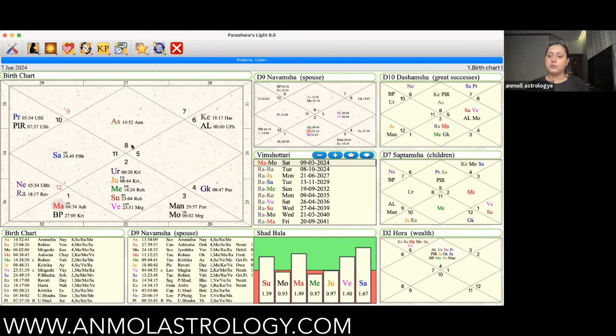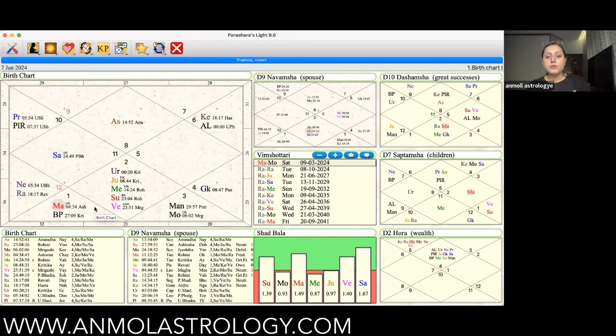Now the third point will be that if this person asks me a question, so we got to know about the problem, right? We got to know about what the problem is. Now this person might ask, when do you see this problem resolving? When do you see this friend interacting with me again? When do you see this particular relationship, the person coming back to me and interacting with me again? For coming back of someone or for repetitive things, you have to see retrogression, but there is no retrogression within this. Right now, there's no retrograde planet.